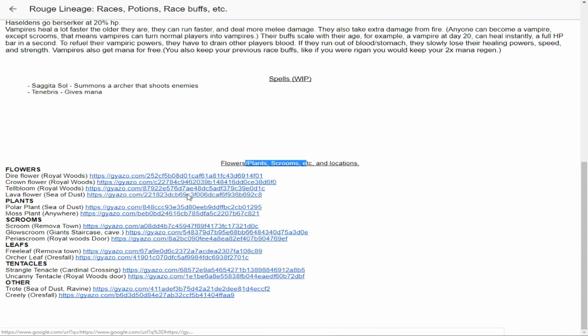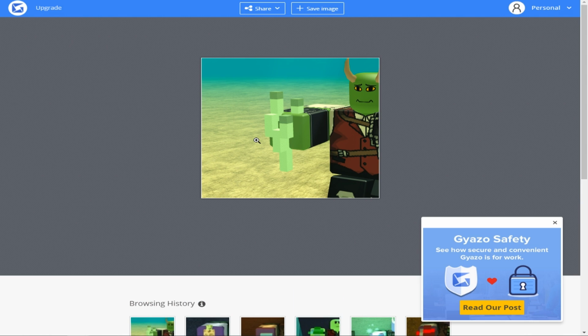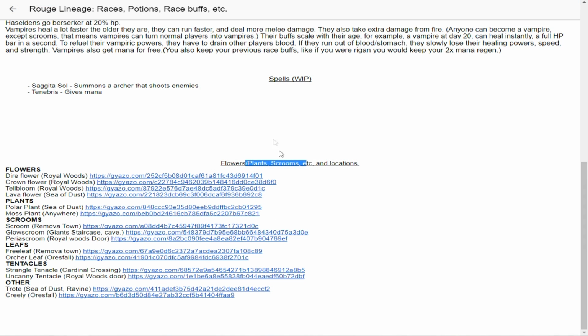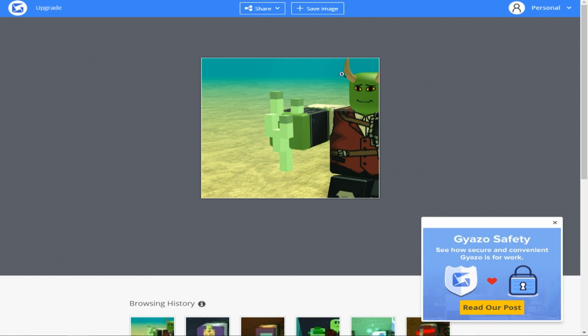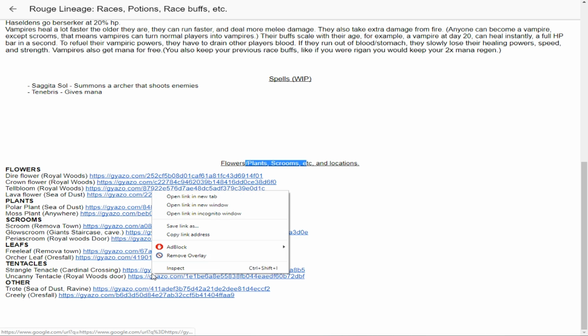Strange tentacle, Cardinal Crossing. Strange tentacles, you can use these to make a certain potion in the game. I'm not going to tell you what, but you might need them. Oh yeah, and you can use them to make bone grow. So if you see a strange tentacle, you can get them at Cardinal Crossing in the water. So pick them up. Uncanny tentacles.